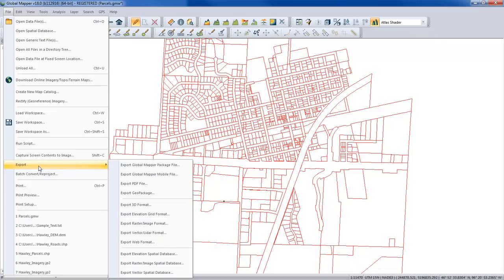You'll see that unlike with the import process, where it's a very streamlined procedure where a single dialog box essentially allows us to import virtually any different data type, when we're exporting data, we need to be more specific on the type of data and indeed where it's going to be exported to. You'll see there's a number of options here. All the way at the bottom, you'll notice we have the option to export to a spatial database.